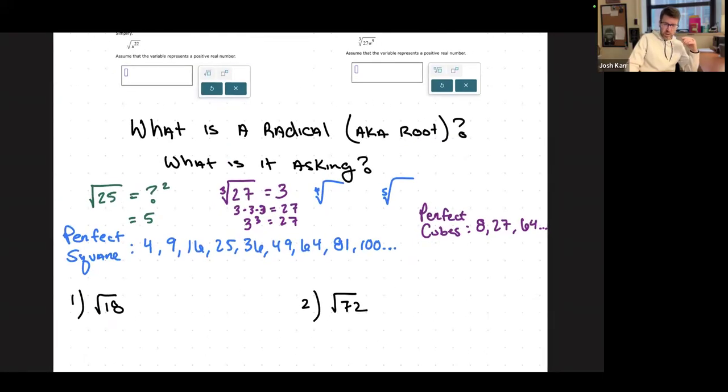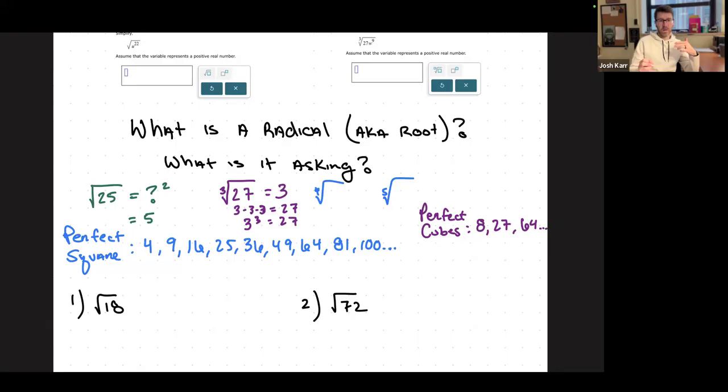As we look at our first example, we have the square root of 18. 18 is not on our list. If you were to type the square root of 18 into your calculator, it would tell you it's 4 point something, because it's just above 16. That decimal actually never stops. It's not repeating, so you'll never be able to capture the whole thing. So what we do is we do our best to simplify it.